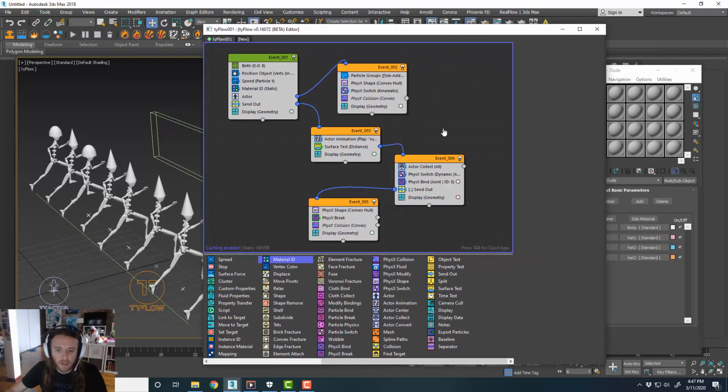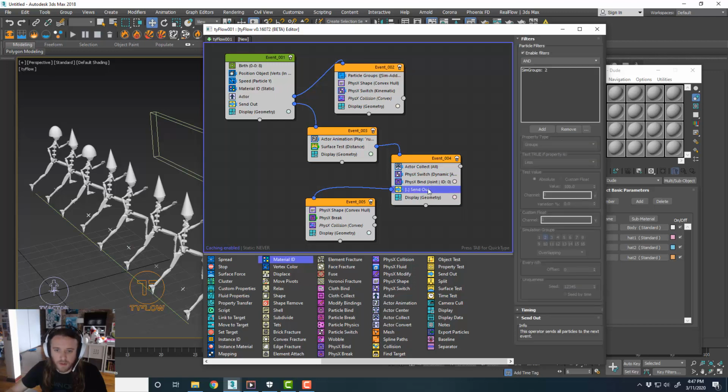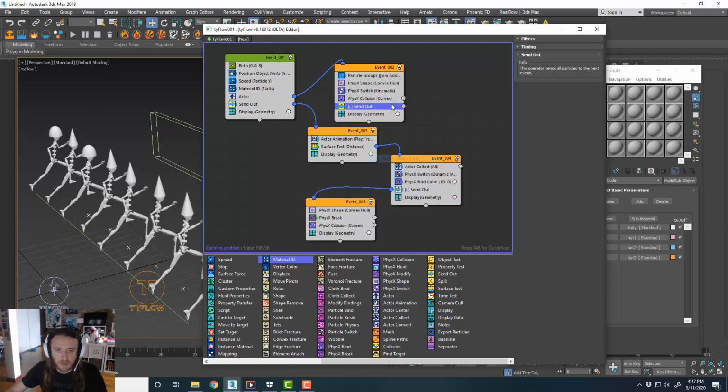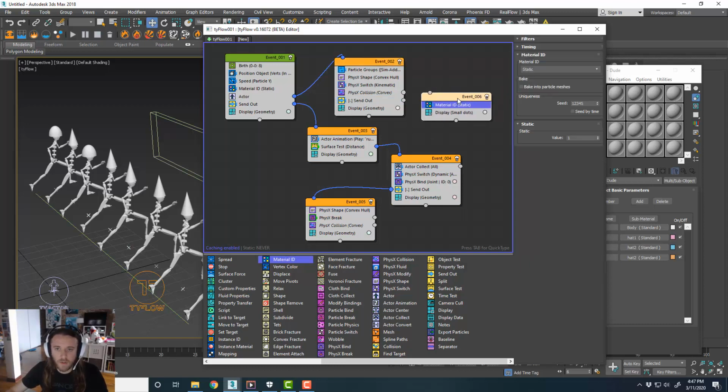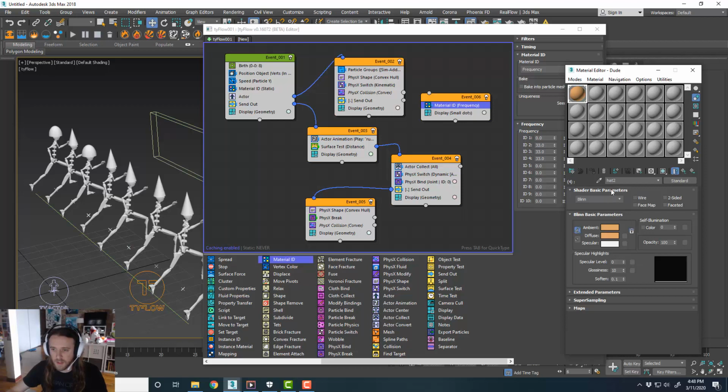And then from here, we're going to send out, actually we probably just grab this guy because he's already sending out group 2. So we're going to copy him and paste him here. And we can switch the output side sticking outward like that. And then we're going to separate out our hats, and then apply different materials to those. So we'll do a material ID, and set that to frequency, and set 0 for ID 1. ID 2, we'll do 33, 33, 33, because we have 4 materials. All right, we have 3 materials that we want for our hats. 1, 2, and 3.